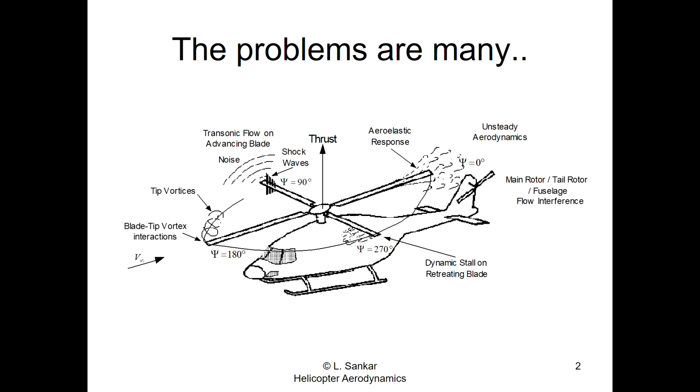On the retreating side, the relatively lower lift, if you have a hinge, will cause the blade to flap down. Then air will rush from the bottom upwards, so it produces an effective upwash, increasing the angle of attack. Then it will produce extra lift. So just by flapping the blade up or down, you can balance the lift. This is one way you could balance the lift on the left side and the right side, and compensate for the rolling moment. By putting the hinge, you can eliminate the moments from getting transferred to the fuselage.